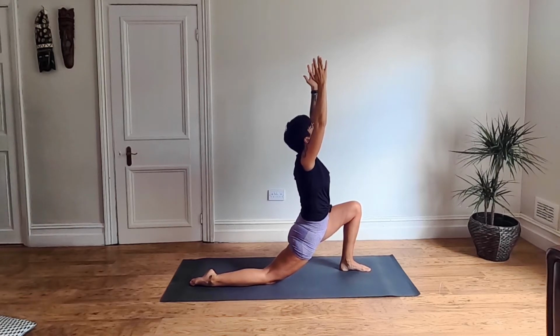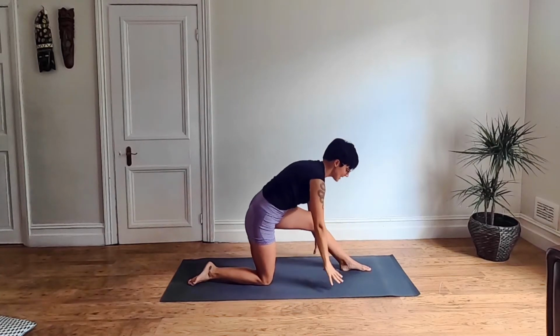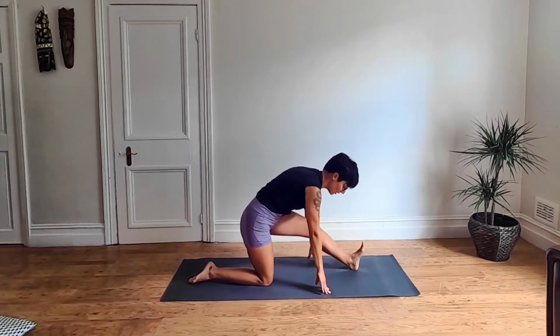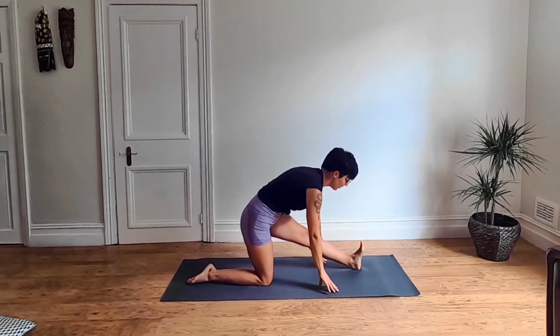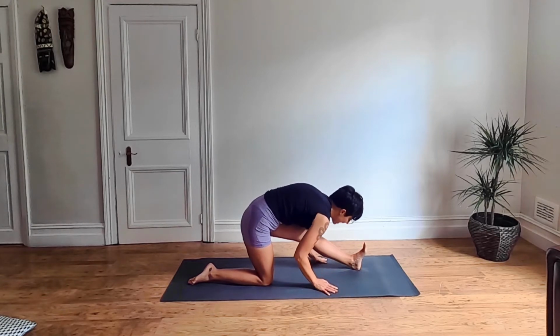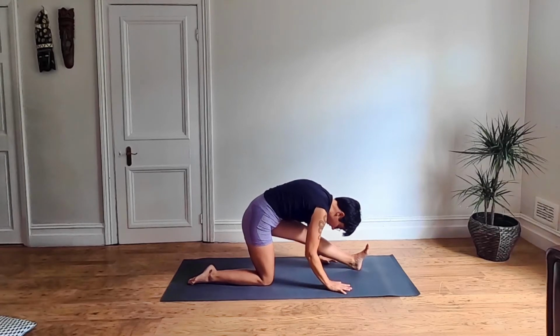Breathe. Inhale, lift the hips up, plant the hands down, and then just straighten out this front leg. If you can, don't worry if you can't. The toes point up for half splits. Inhale, lift the chest. Exhale. See if you can bring your chest towards your thigh. Holding it here for a few breaths.